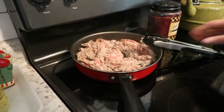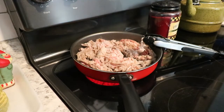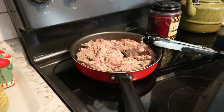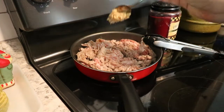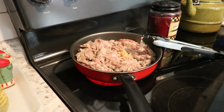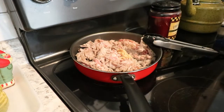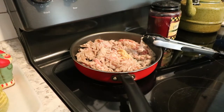So I'm going to go ahead and add my seasonings to this back here. I'm going to add about 2 teaspoons of minced garlic. About that much minced garlic, maybe about a tablespoon. And then we're going to add 3 or 4 splashes of oyster sauce.